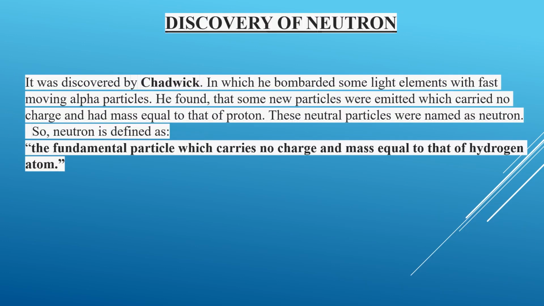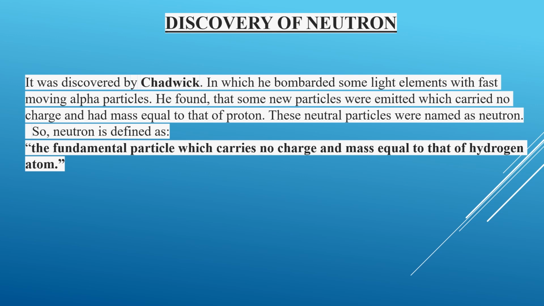Moving on to the last part of the video, discovery of neutron. Neutron was discovered by Chadwick. Before we discuss what experiment he carried out, let us discuss what inspired Chadwick to perform the experiment. As we already know, electrons and protons are the subatomic particles of an atom, and electrons are present in the extranuclear region while protons are present in the nucleus of the atom.